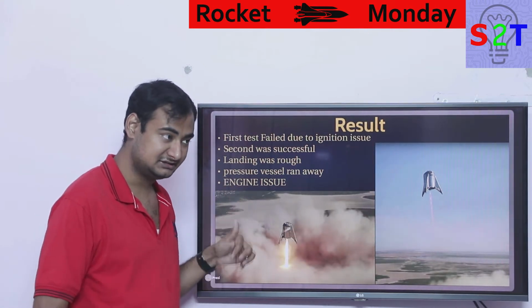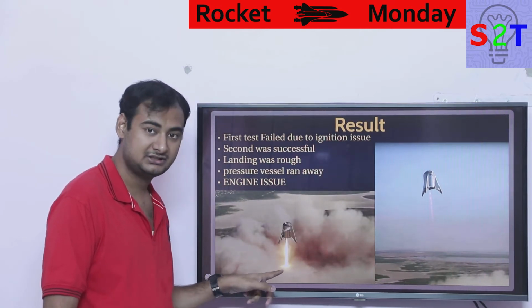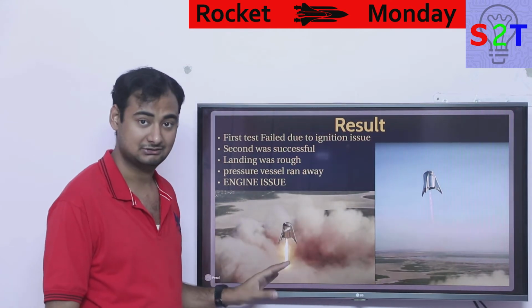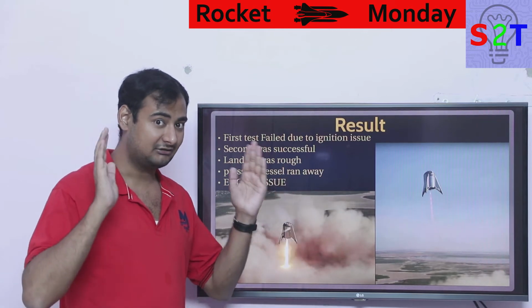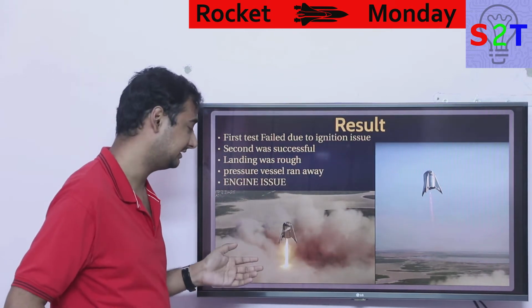Now there is nothing in the fuel system that could cause it to go yellow this much. If just a small area became yellow because particles were glowing, what we call black body radiation, awesome. But this whole exhaust became yellow. So some people are suggesting a malfunction happened, and that could be the reason why the landing was so rough, because everything else was working. Hovering a rocket engine is very difficult, and they successfully did that, but somehow the landing wasn't smooth.